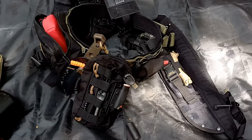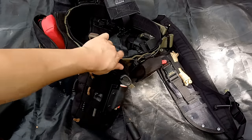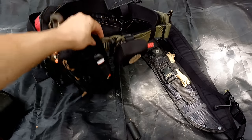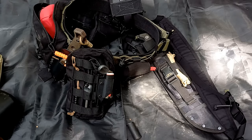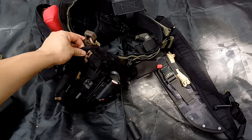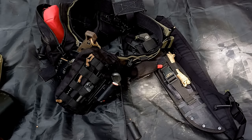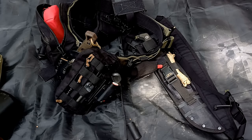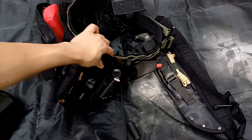To the side and to my right is what I consider my administration or admin pouch. You'll notice the knife is actually hidden — and this was on purpose. Even though I come to this jungle where hardly anyone goes, at the start of the trail you will get members of the public, and if I have a knife I want it hidden so people don't feel threatened. When I enter the forest reserve my parang will be in my pack so members of the public don't see it, and once I'm inside I'll take it out and sling it.